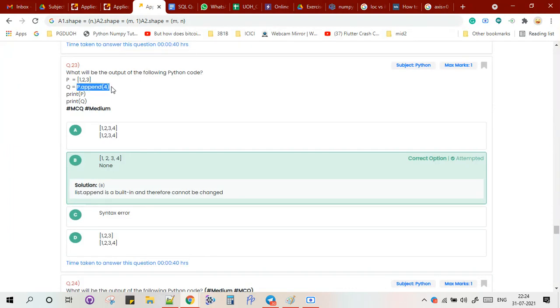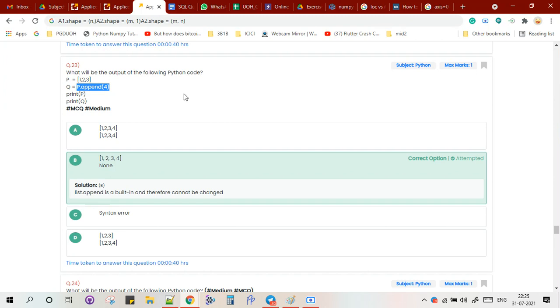p dot append is nothing but the operation that we are performing on list p, and we are appending the value to it. Just forget about q. If you write this code, it will append 4 into the list p, but it is not returning anything. And in Python, if a function is not returning anything, by default it will return None.